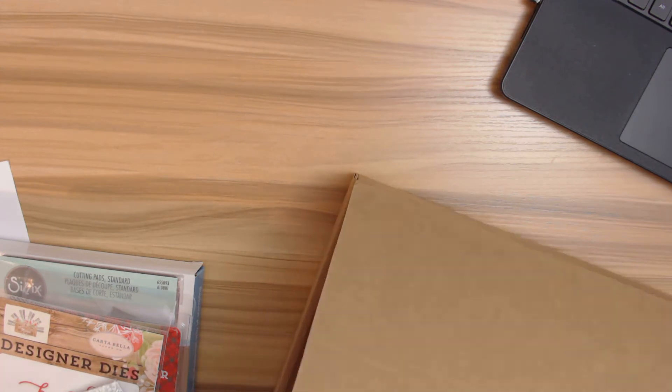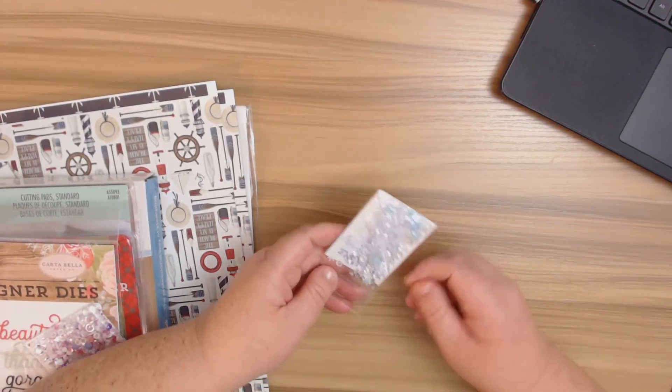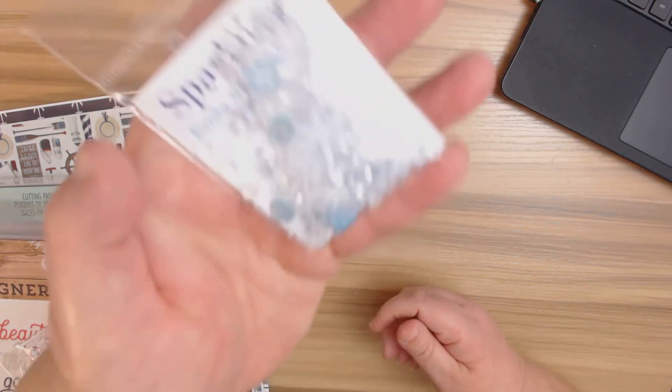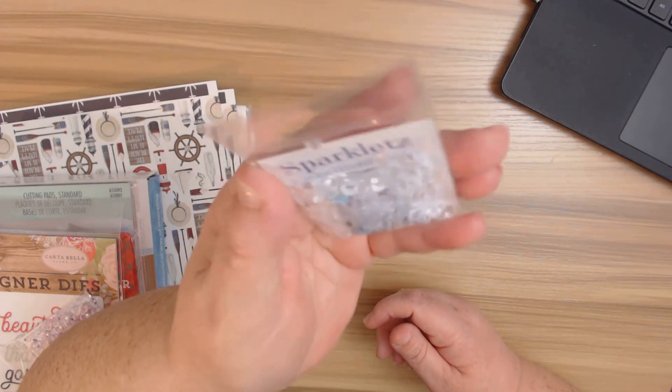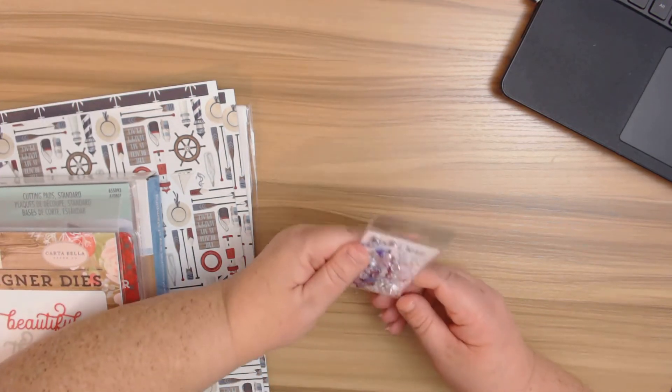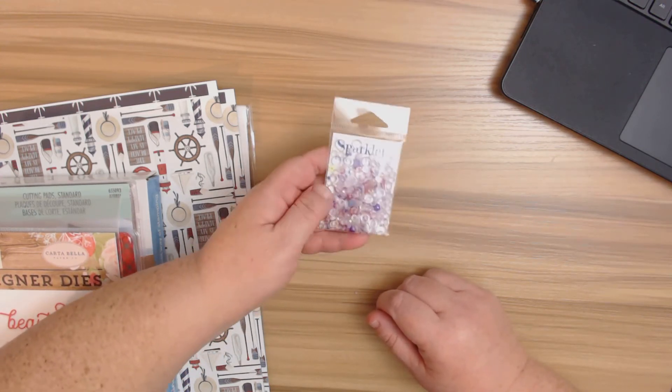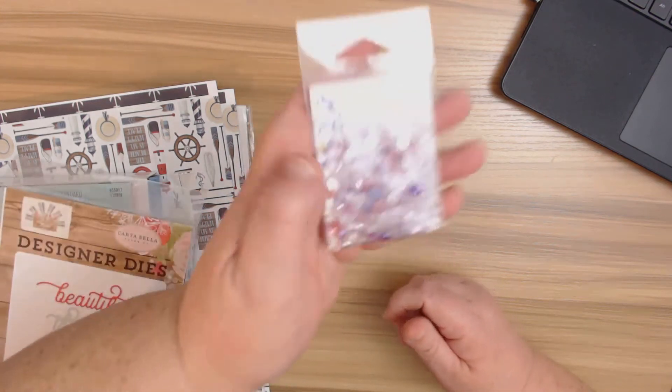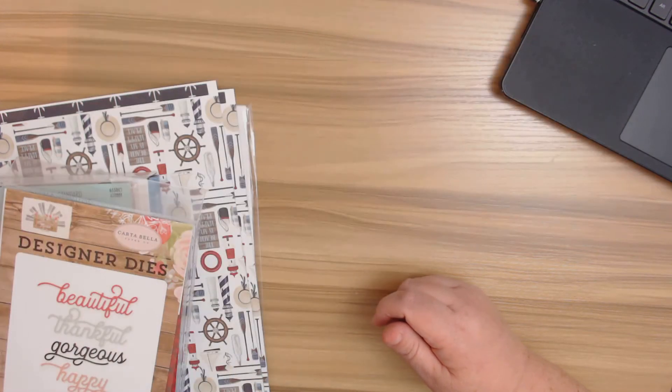I picked out quite a bit from her store because I mean obviously $150, you know, got a lot to spend there. Let's get on into these first little items real quick. I thought these were super stinking cute. These are called Sprinklets and I believe this one is called Snow Crystals. Look at all that shimmer and glimmer. I love this one too. I thought this would be perfect for Halloween. It's called Jellyfish, but also I love any kind of sea type of thing. So you have little stars in here and you have all these cute little crystal jemmies. They're like little flat backs with some sequins in there, maybe some tiny little seed beads.